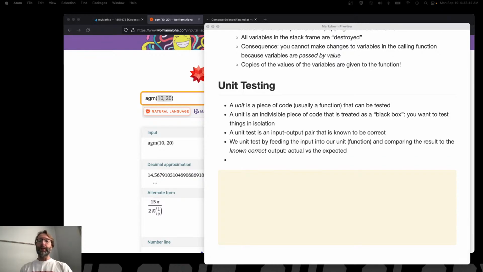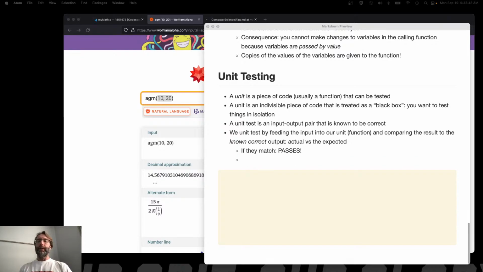If they match, guess what? It passes. If they do not match, guess what? It fails, right? So if all of our tests pass, then we have some assurance that our code is correct.